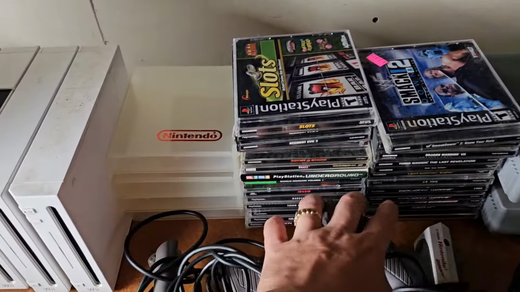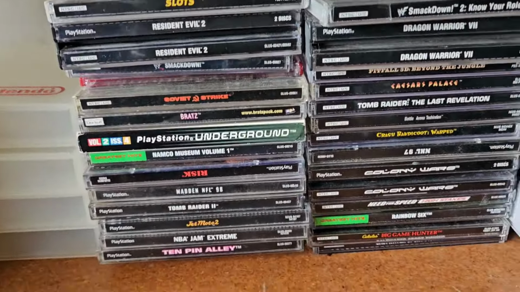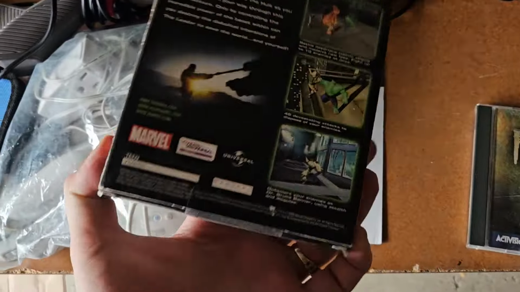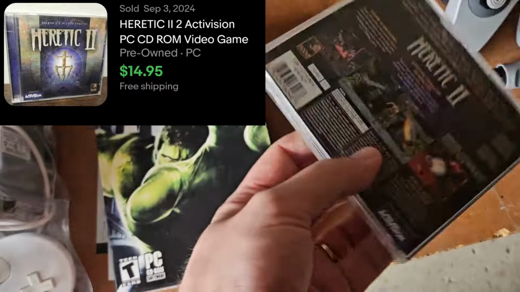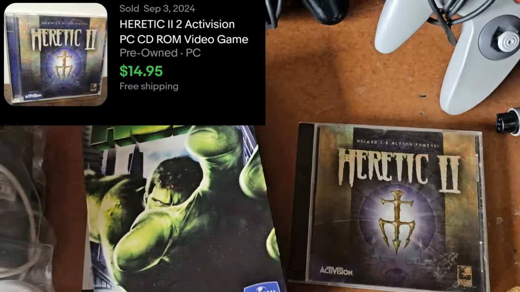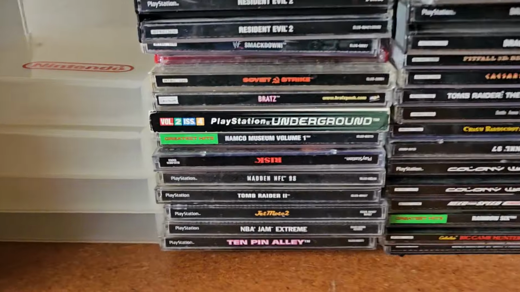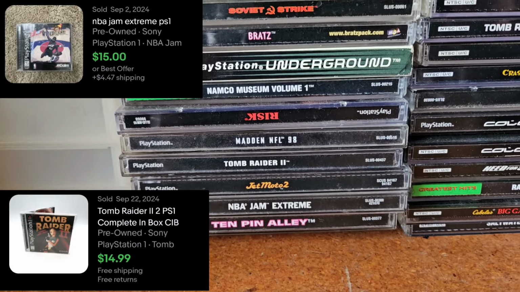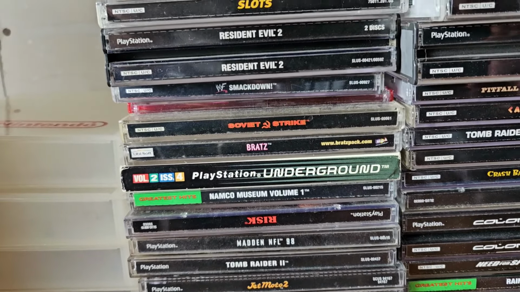Okay, and for the last part of this, we do have the Incredible Hulk here for PC. And then Heretic 2, which surprisingly this has some value. It's like $15, I think. Okay, now for the PS1 games. So there's a lot of fodder here, as you can see. NBA Jam Extreme, Risk, PlayStation Underground, Bratz, that might have some value.